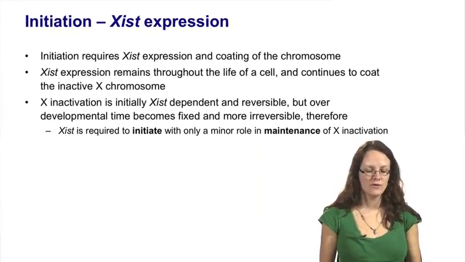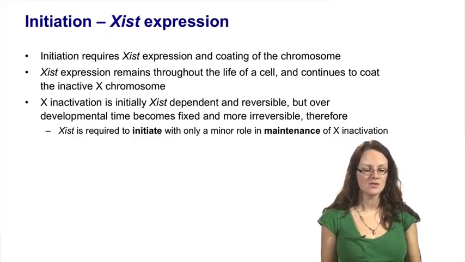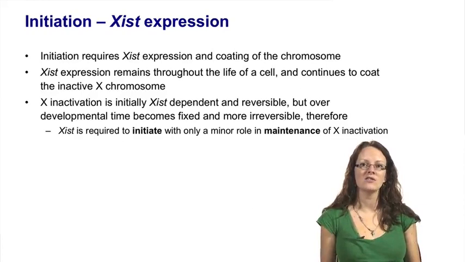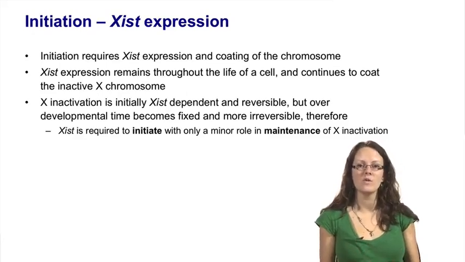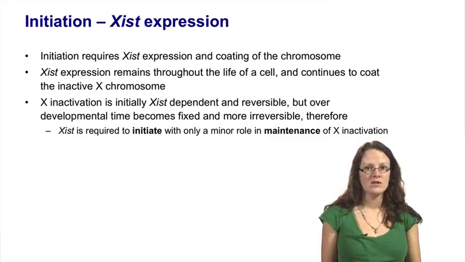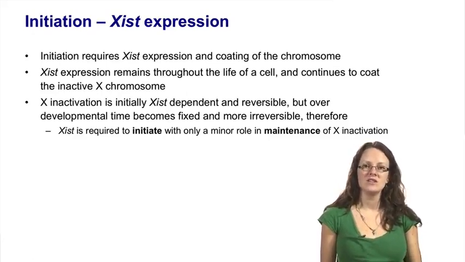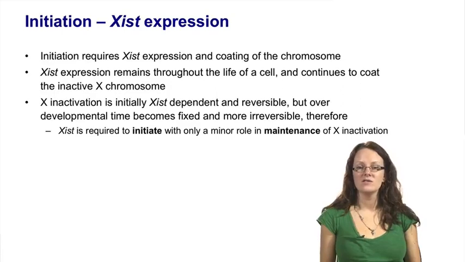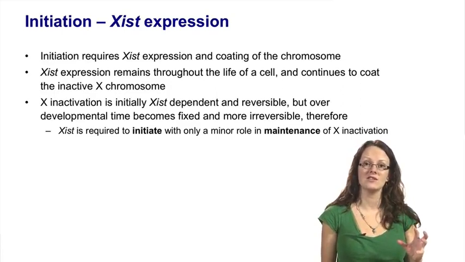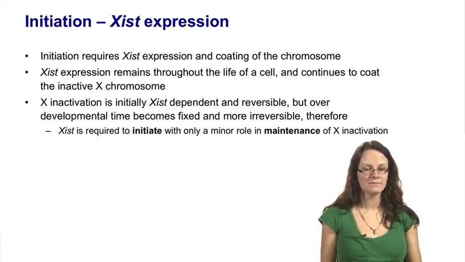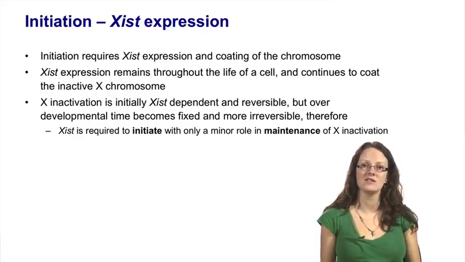As we've mentioned before, the main thing that's required for X inactivation, in fact the critical determinant, is Xist. And so initiation requires Xist to be turned on and for it to then coat the inactive X chromosome, or the chromosome that will become the inactive X chromosome, in cis. In other words, from the very one that it's expressed from. So we know this Xist expression can be detected in all female somatic cells for the lifetime of the organism. And so although it's the critical determinant for initiating X inactivation, it is there for the lifetime of the organism. But there seems to be some sort of switch in the dependence of X inactivation on Xist itself.